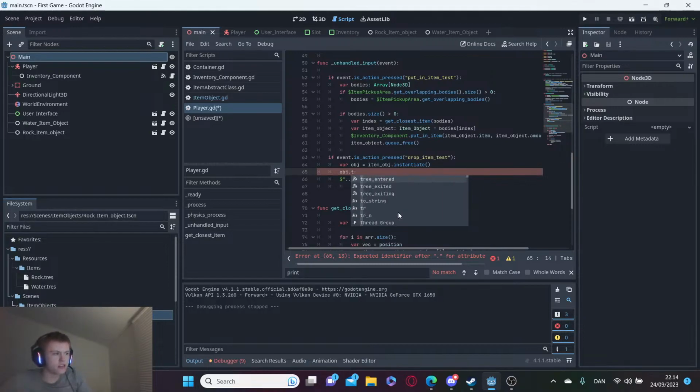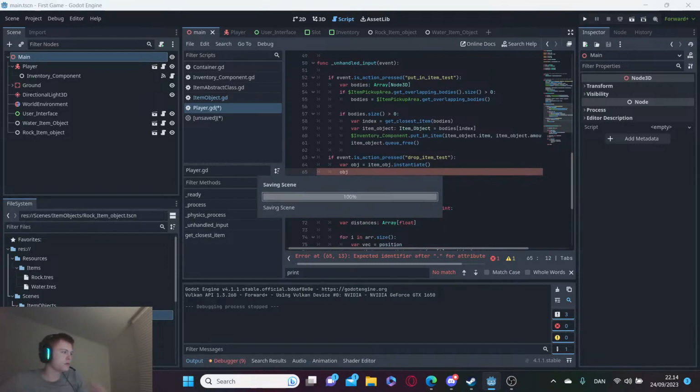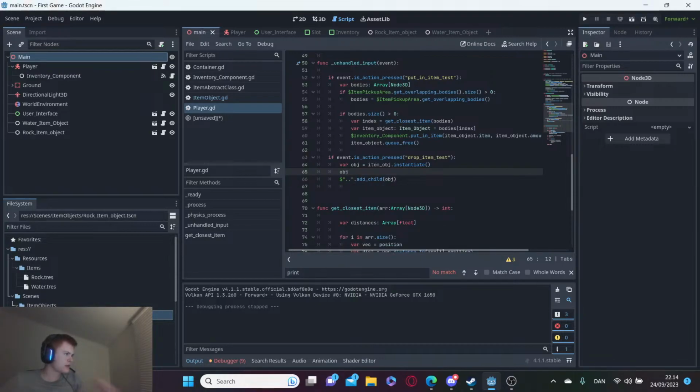No, okay, so I need to make a function for it to initialize it, I guess. So I need to make a custom function for it to initialize with a spawn location, maybe? Right? Yeah, I can just do that, I guess.